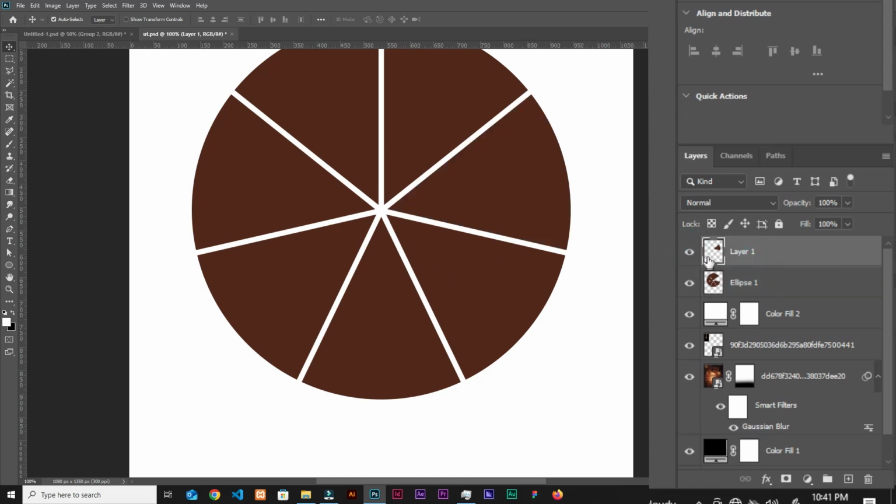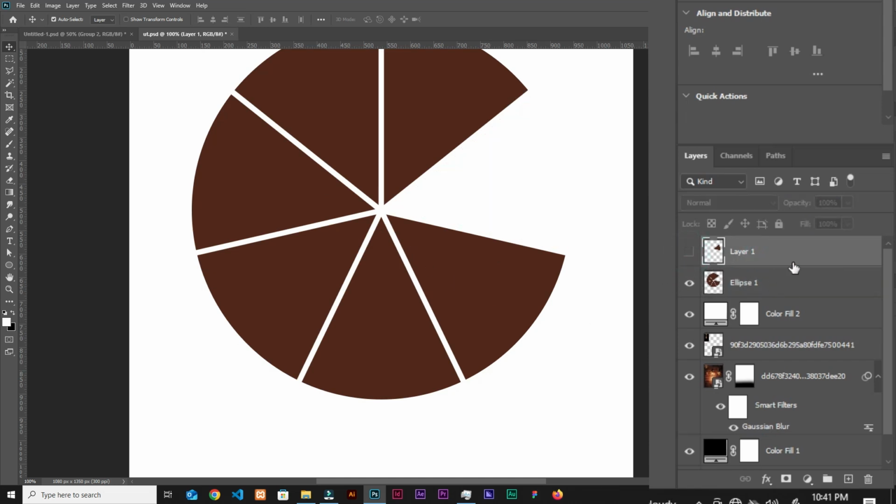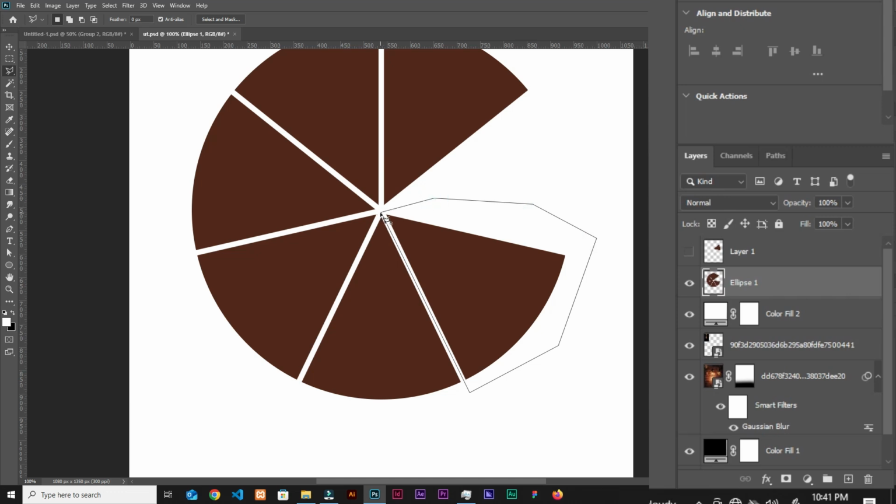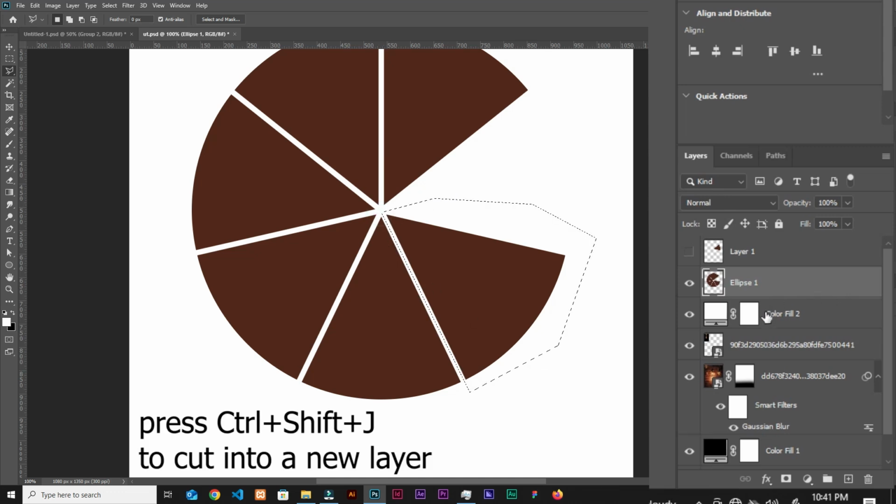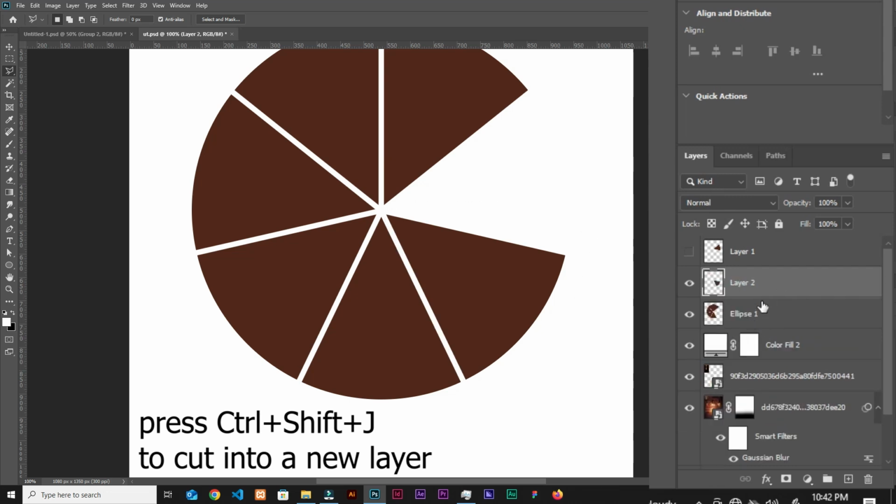We can hide this one for now, but make sure you have this layer, the big pizza, selected, and I'll grab the polygonal lasso tool again, and we can click here and move in a straight path in the white. Click, click, click, and then join it here and hold Shift plus Control and then hit J on the keyboard to cut into a new layer.